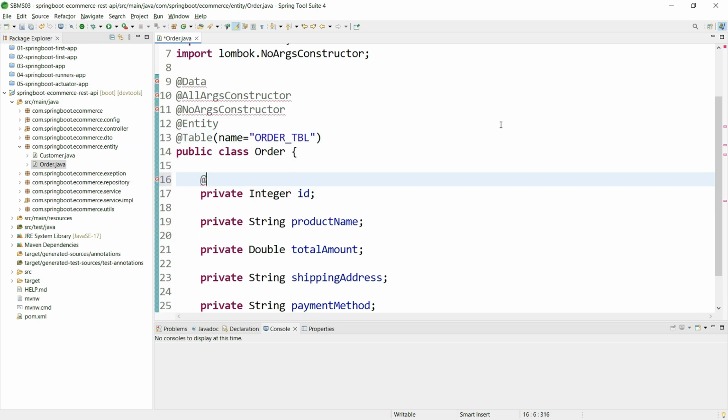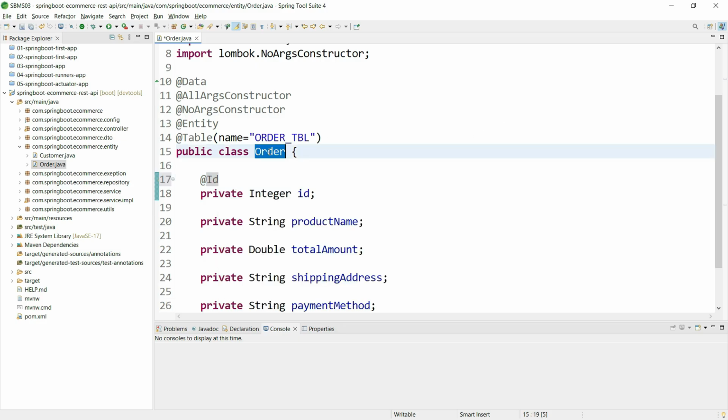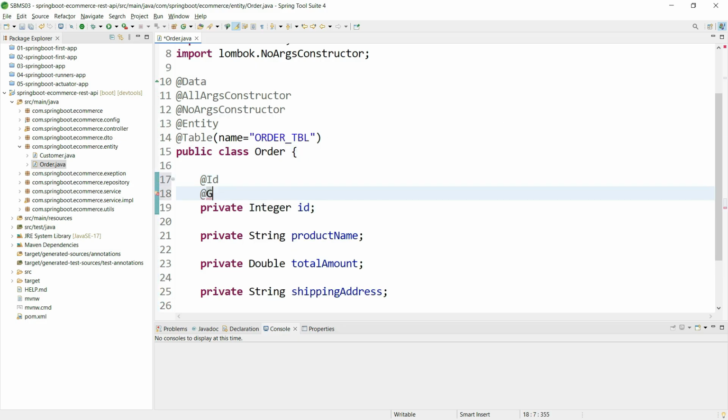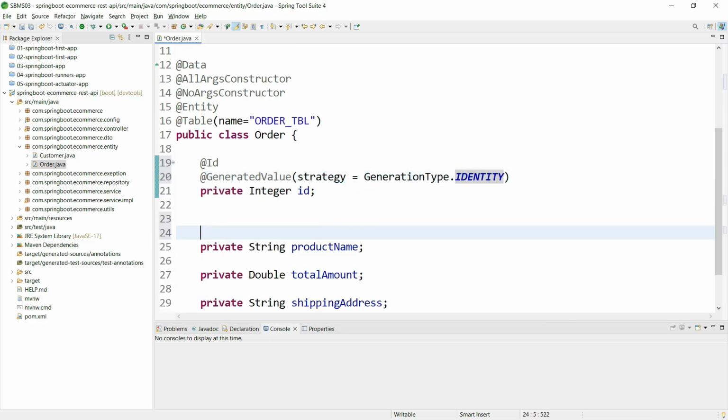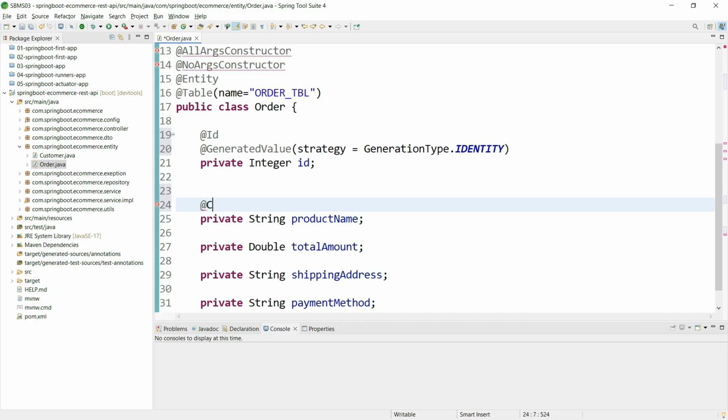And I'm using the @Id annotation to define the primary key for this entity. And also I'm using @GeneratedValue to define the primary key generation strategy. Here I'm using strategy IDENTITY. And also I'm using the @Column annotation to provide the particular column name.